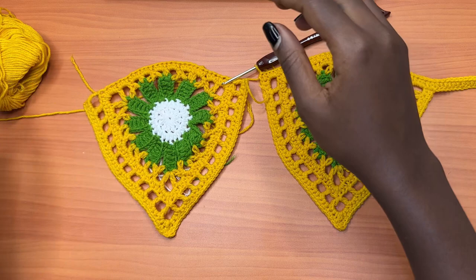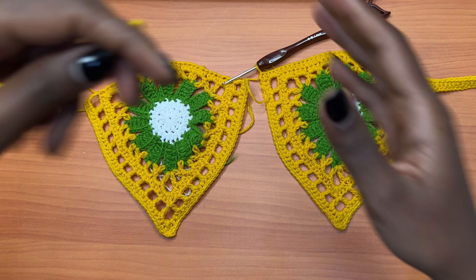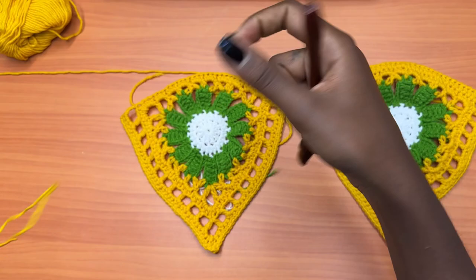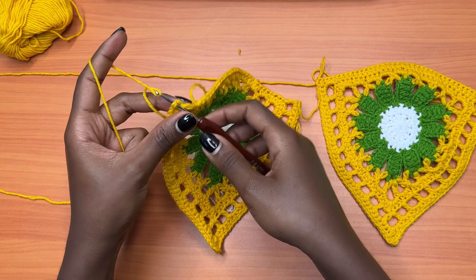So one thing that I wanted to point out is you're going to get one strand of yarn, a short strand of yarn, just like this one. Remove your hook from here. This is the yarn that's connected to the yarn ball, so just abandon it. I hope you're seeing what I'm doing. And then you're going to make a slip knot with your short strand of yarn, and you're going to attach it on this end of the bra cup, and you're going to make a chain of 14.